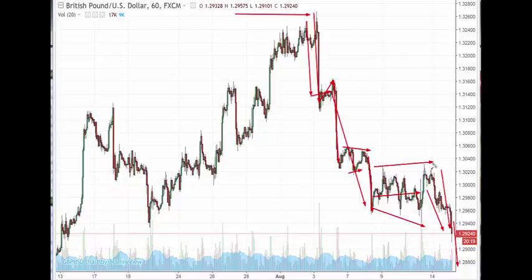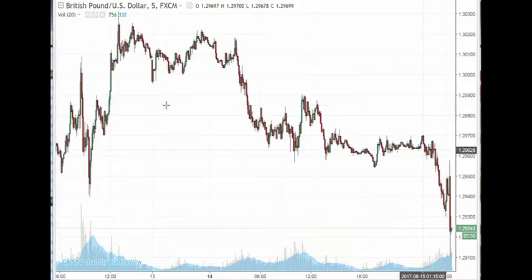Let's have a look at the action since this peak came in here, about 130.30. Right, a fairly complex wave here. There's a clear 3 here. 1, 2, 3, 4, 5. There's a 1, 2, 1, 2. So there's a 4. There's a fifth there. Another 4, and a possible fifth down to there.